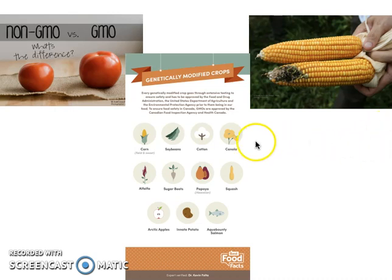Now, as I mentioned, most corn and most soybean are genetically modified to either be Roundup Ready or contain the pesticide BT. Cotton is also widely genetically modified. Over half of cotton is genetically modified. Canola for canola oil. Alfalfa for animal food. Sugar beets used to produce sugar.